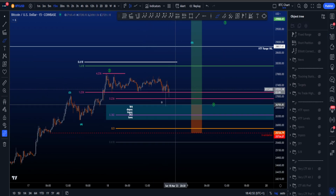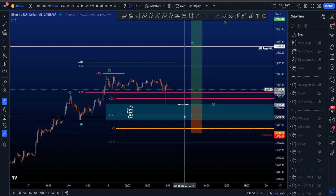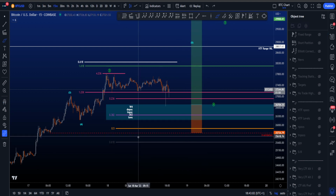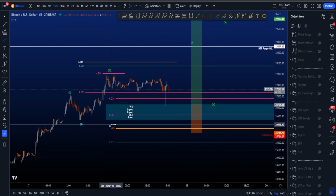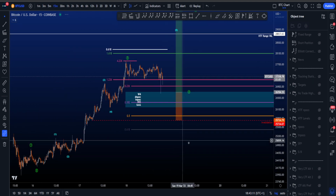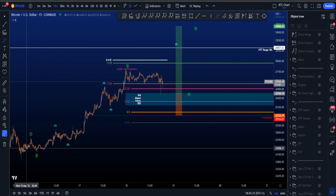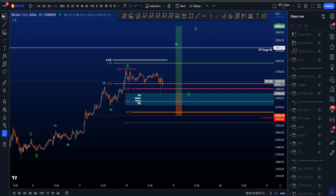But this target box for me was an important area to potentially have a trading setup over here, a long setup, where trades can be laddered, and eventually the invalidation would be over here at 25.7k, as a wave 4, in this case the green wave 4, is not allowed to have higher time frame candles closing below the 0.5. So in this scenario, we are working on the green wave 4, blue 1, 2, 3, 4, 5, green 1, 2, 3, then a 4, and then eventually a 5 to the upside.